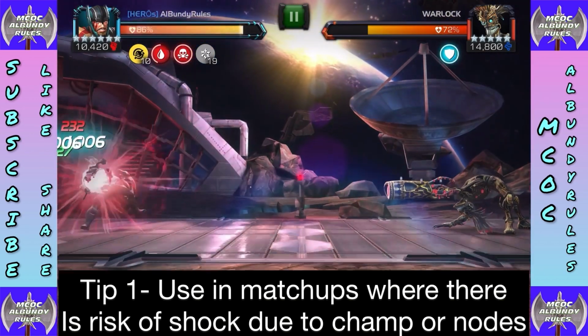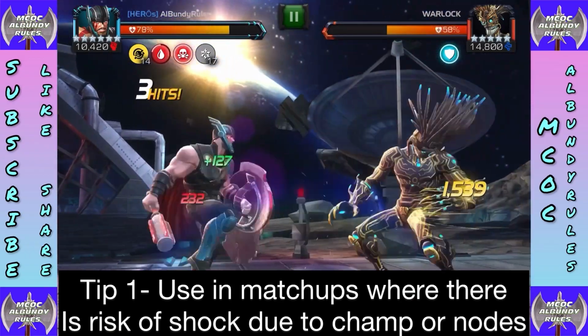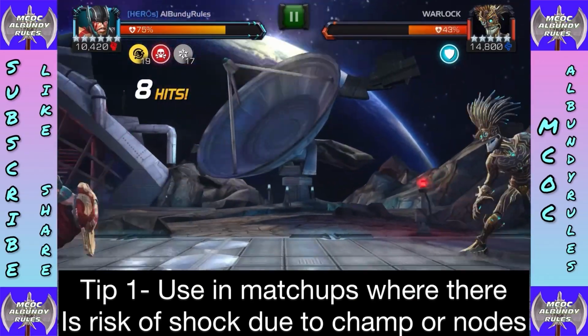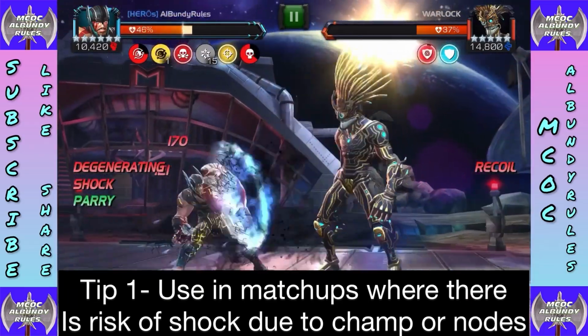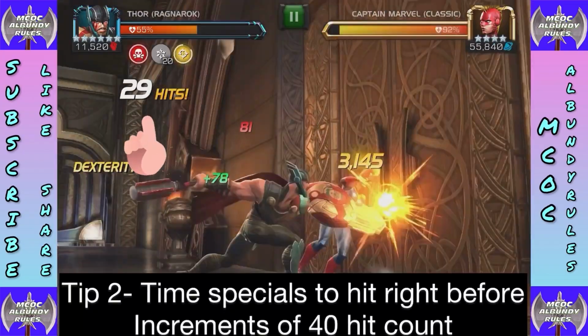Use him in matchups where there is a risk of shock due to champs or nodes. So again, see how quick that shock goes away on this Warlock. Even though he's not shock immune, he's not going to take a whole lot of shock damage normally because it goes away so quick. So don't be shy in using him in those circumstances, especially if you don't have a shock immune champ. He can handle it pretty dang well.